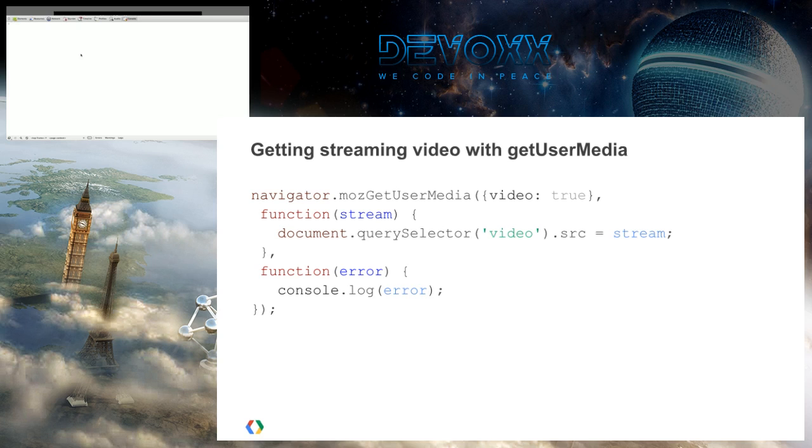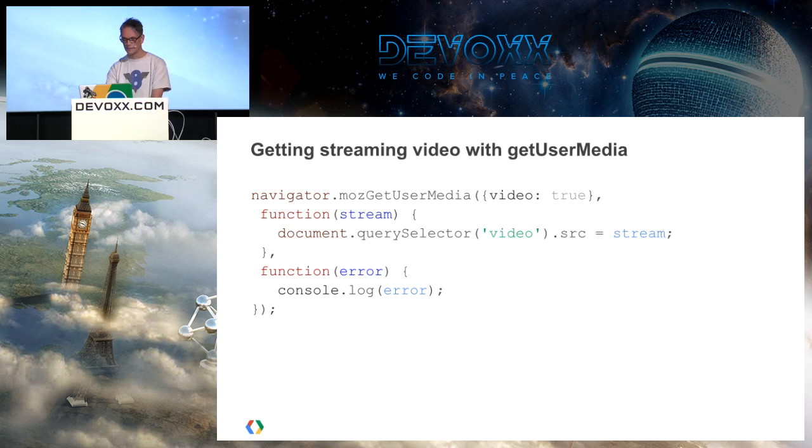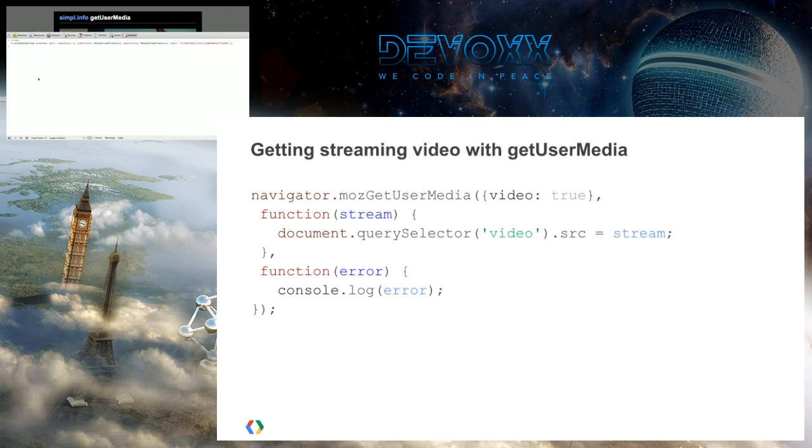And let's have a look at the code for that. What I've done is I've exposed the stream object. Maybe let's go back to the code. So when you get the media from a streaming source, you create this stream object. So let's have a look at a bit of detail about what that looks like. So I've exposed that as a global there. And then if we just look at that, I'll just bump up the size a bit. Is that pretty visible? Is that okay? Yeah, okay. So the stream object isn't very complicated.